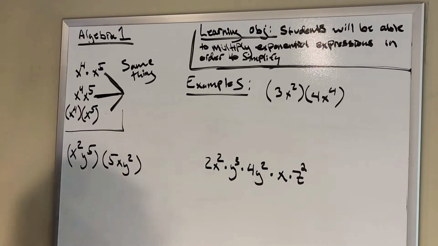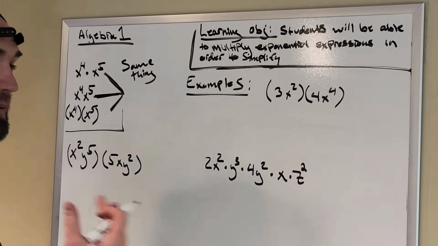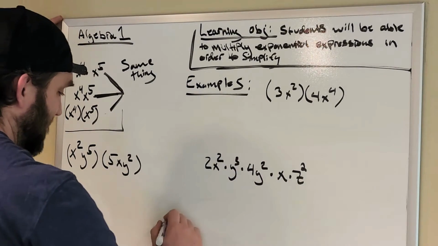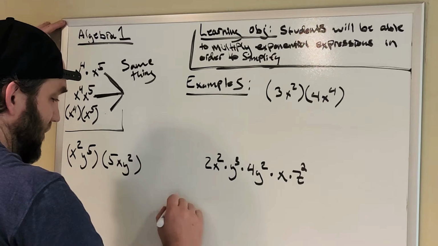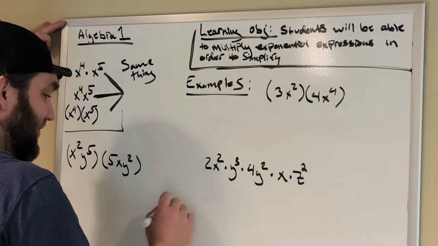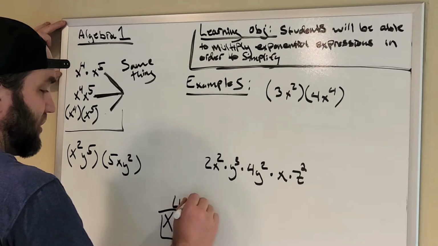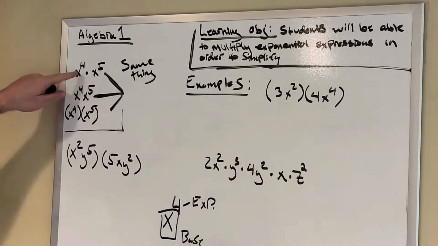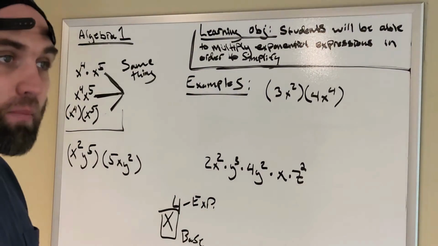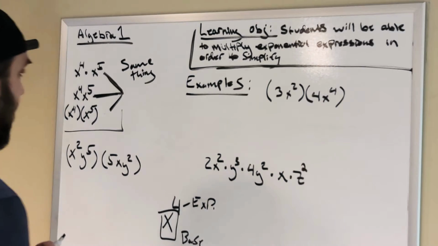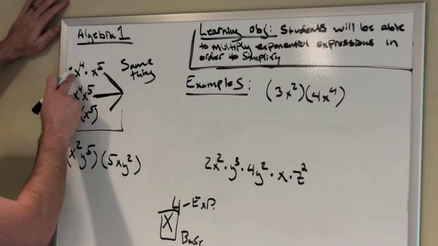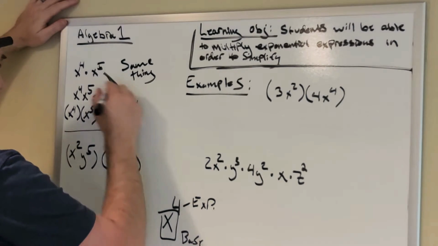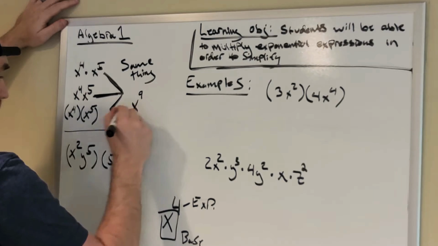So what is that? When we multiply exponential expressions that have the same base, the x, if you remember from last video, with x to the 4th, the base is the x, and the 4th is the exponent. The exponent, and that's the base. If they have the same base and we're multiplying them, we're just adding the exponents. So for all of these, they all equal the same thing. It's going to be x to the 4th times x to the 5th. We're just going to add those exponents. So it's going to be x to the 4 plus 5, to the 9th.